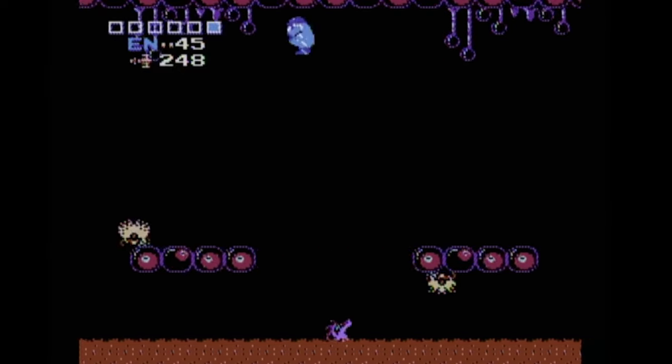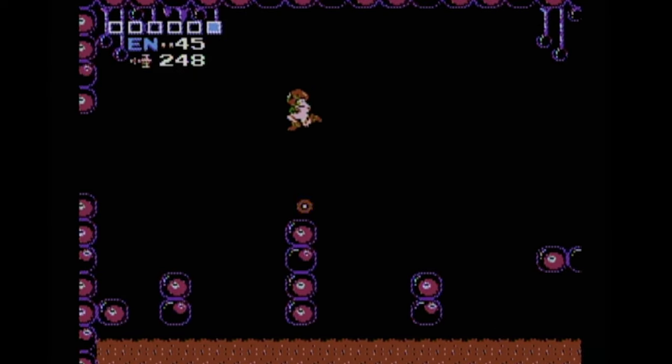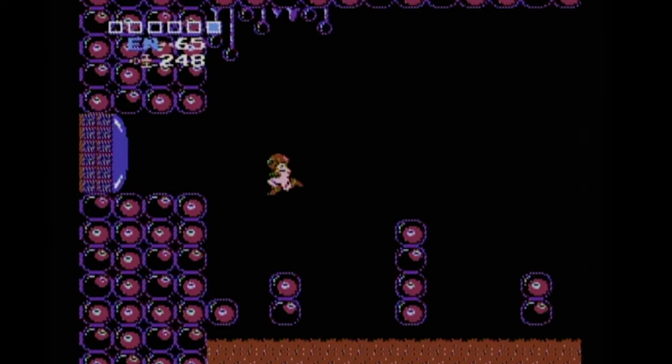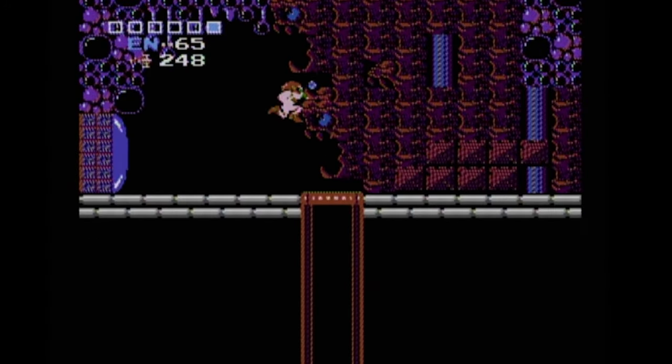Ah, Metroid, you're still a great game. And I like this level a lot. Eyeballs encased in ice cubes. I mean, come on, this is good stuff. I've actually really enjoyed playing this again. It's frustrating at times, I'll give it that. The boss battles in particular are a real pain in the ass.